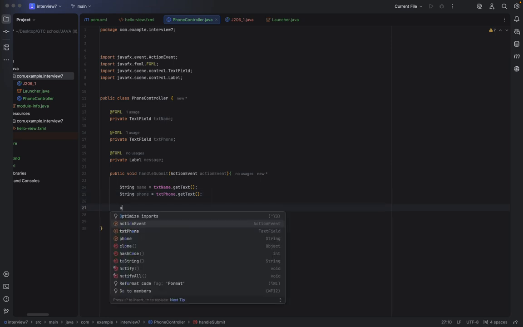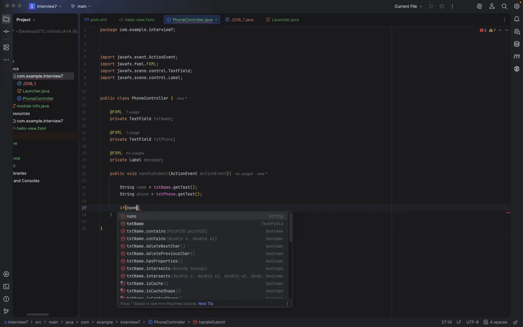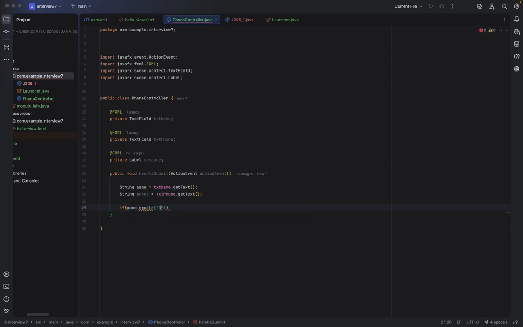And we can go ahead and check if the user entered 0 for the name field. So to do that, we're going to say name equals 0. So enter, we're going to return 0.